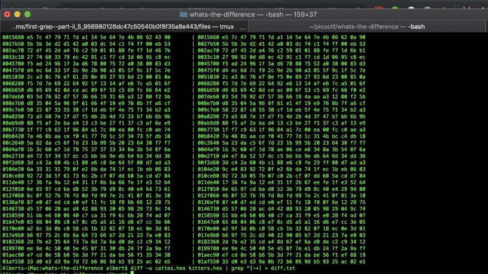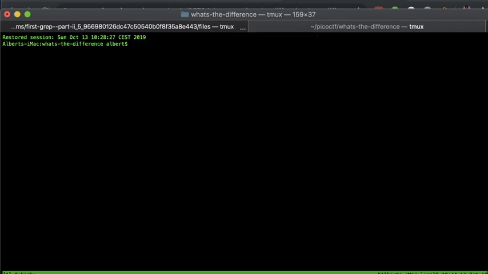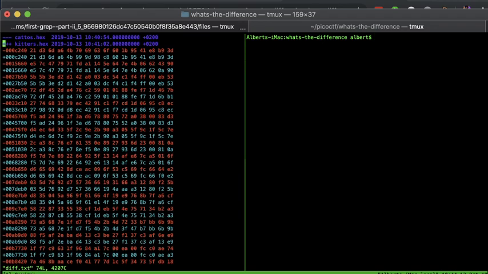Okay, let's do the flag manually. So it's in the red lines, the flag, and I'd say that looks like a flag.